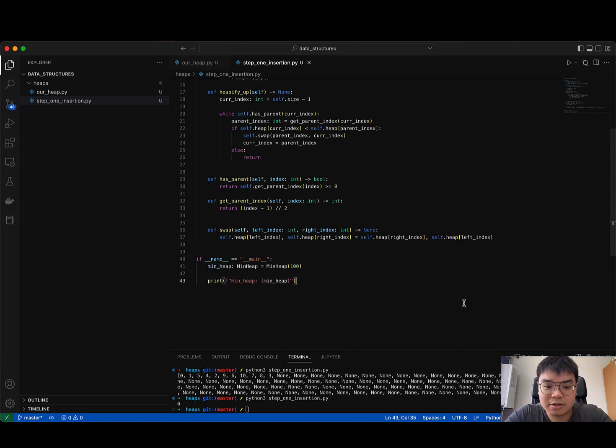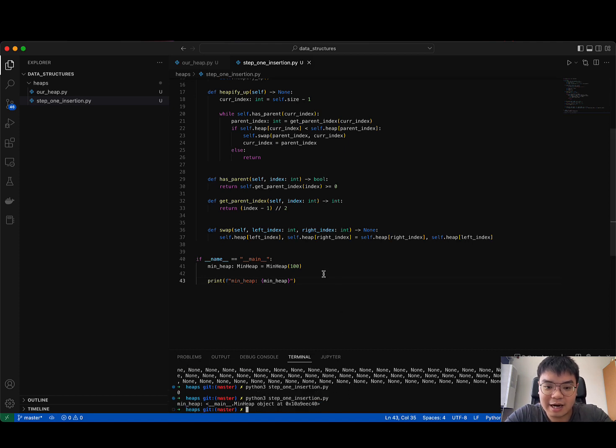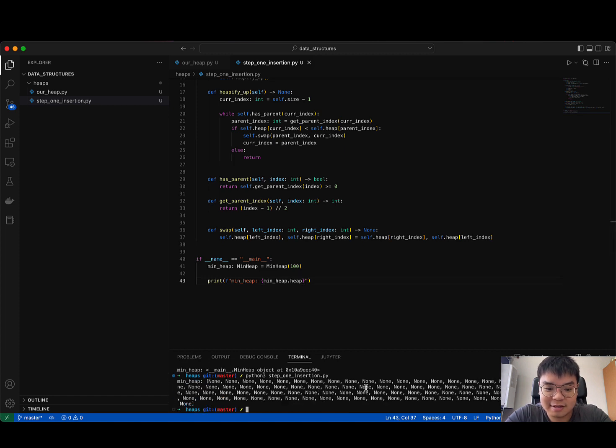Okay, let's try to print this out. I need to print out the attribute instead. So you can see that the minimum heap is initialized as a list of 100 None items. The next step is to try inserting values from largest to smallest into this minimum heap and see if it is able to get the smallest number at the top of the heap.